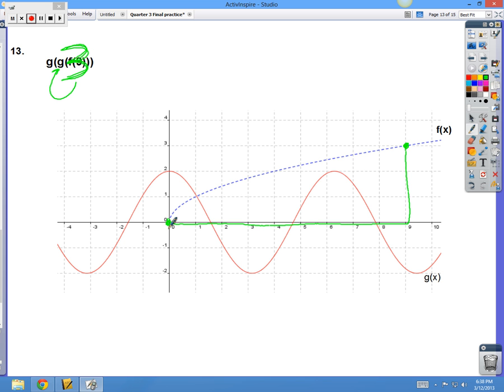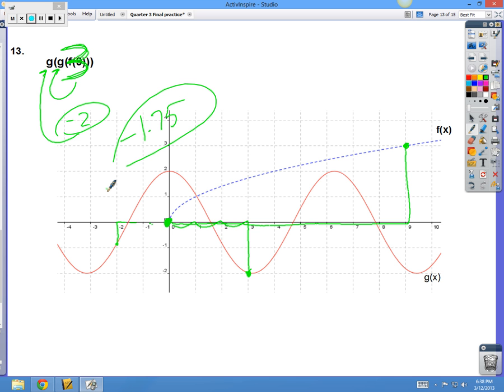So start back at 0, 0, go back to 0, 0. G is now the red line. So it's 3, so I'm going to go 3 to the right. 1, 2, 3. This time I have to go down. And I had to go down 2 times. So this is my new answer, -2. But I need to plug it in one more time to G. So you always start back at 0, 0. -2 is 2 to the left. Go down to hit G. I had to go down maybe like 1.75 or something. And that is where I ended up. That's my answer.